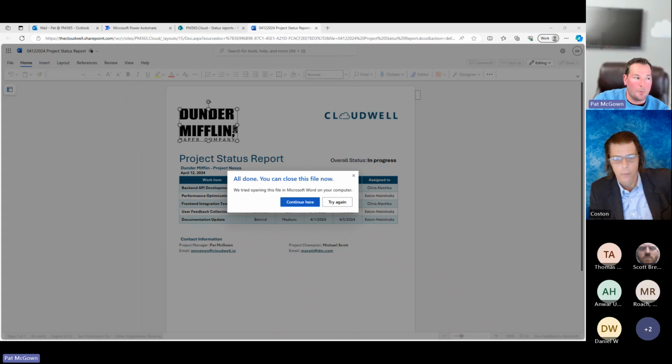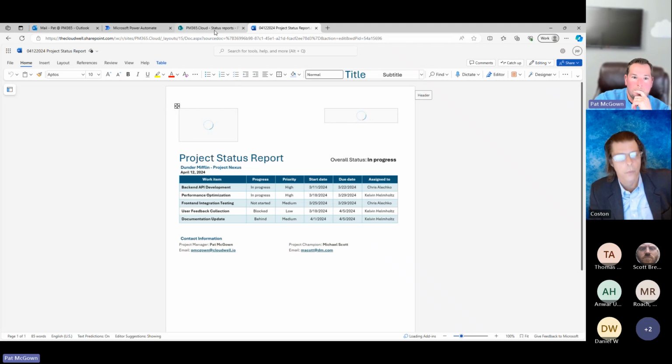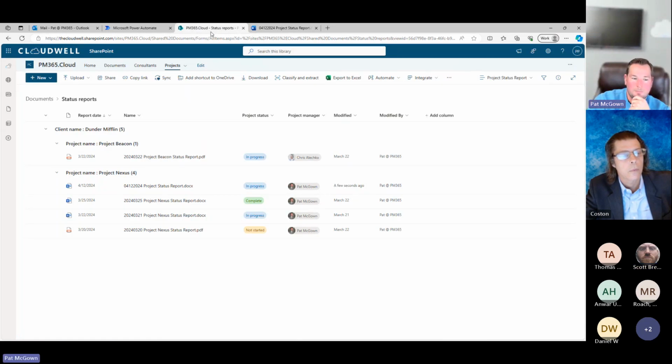Mm-hmm. And to your point, exactly right. That would be a big issue from a data integrity perspective. So I think this is just the experience of it being in Word on the web. I was just wondering if that was the difference between doing it as a PDF and a Word document. With a PDF, you're kind of stuck with whatever you got from it. The Word document, you're still able to, just like if you export a list to Excel, click and requery, keep the connection in order to update your data. I didn't know if there's just a button to refresh.